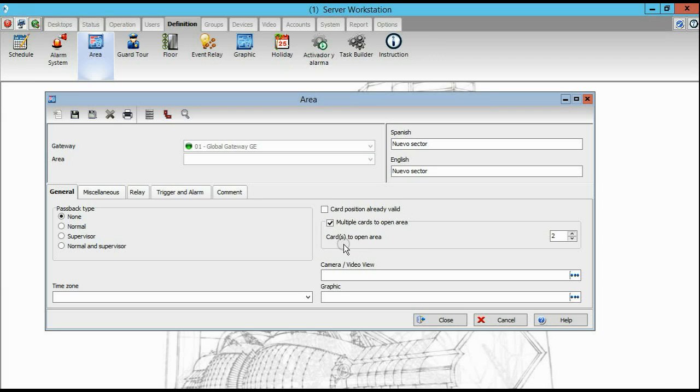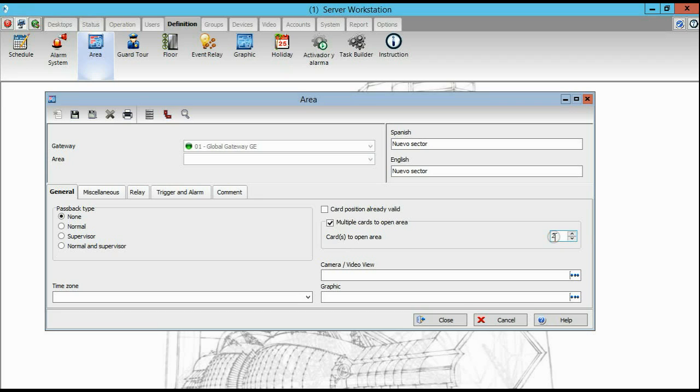Okay, you also have some more options there. So we are looking at some area options. Now, you could add way more requirements on that area. For example, you could add what they call multiple cards to open an area. We're not talking about the dual custody there. We're going to take a look at dual custody soon.